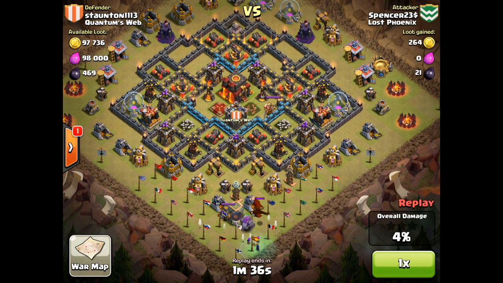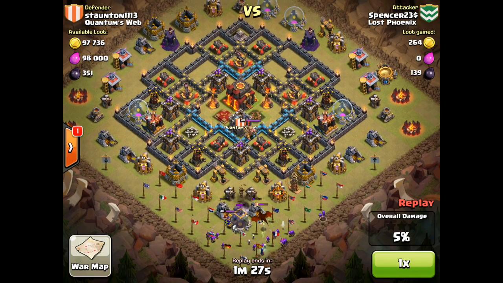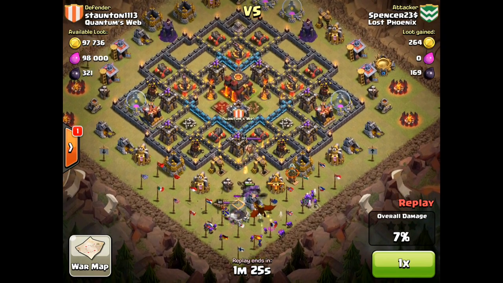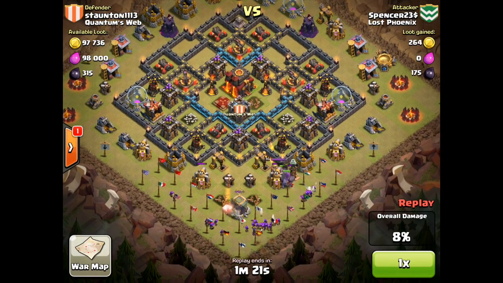Now here Spencer uses a golem to distract the queen and the dragon and eventually the king as he works his way down, and then just starts pouring in archers behind them. Those archers are going to go to town on the queen. They're going to take out that dragon, and in a few seconds here when the king makes it down here, he's going to go down as well.